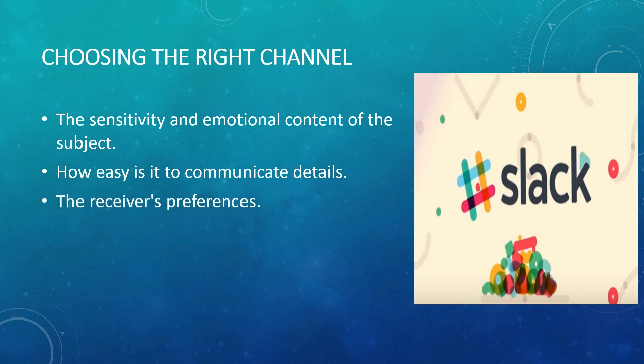And the receiver's preferences. Receivers will have their preferences while receiving information. Sometimes a client says, see, I am flexible to receive emails. I would like to receive emails only, don't call or don't send any messages. Or sometimes your client says, please don't send any emails, I'll give you some time and then you can call and talk about whatever you want to say. Everybody has their preferences, so you should always consider the receiver's preference.